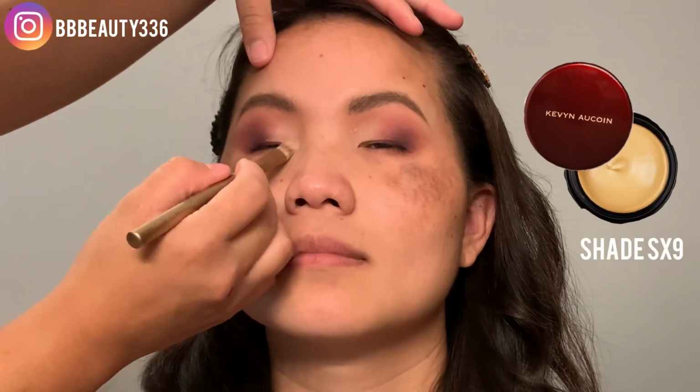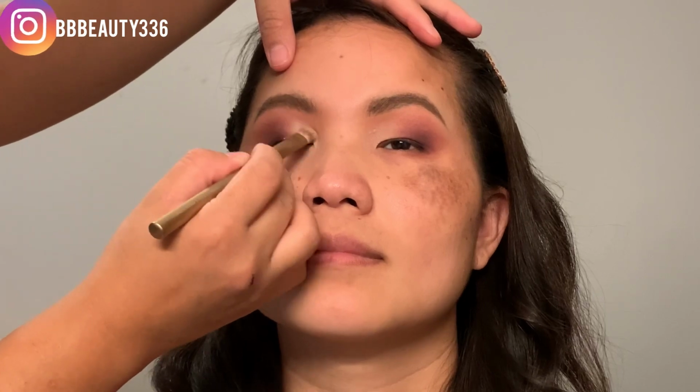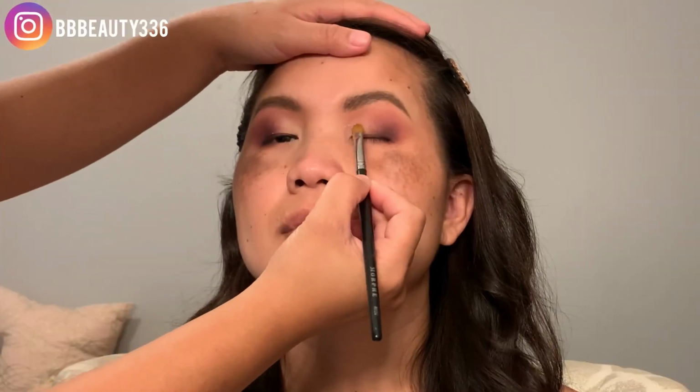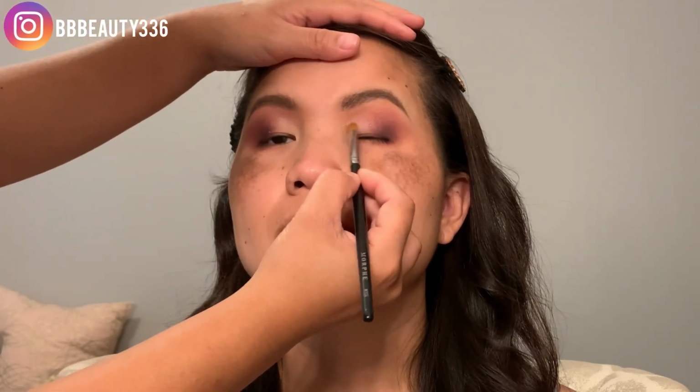So here I'm taking the Kevyn Aucoin Sensual Skin Concealer in shade SX9. This is so pigmented and beautiful and really carves out just the inner corner. I don't want to go full-on cut crease because I feel that's too dramatic. So I just did that really little inner corner so that it really opens up her eyes here.